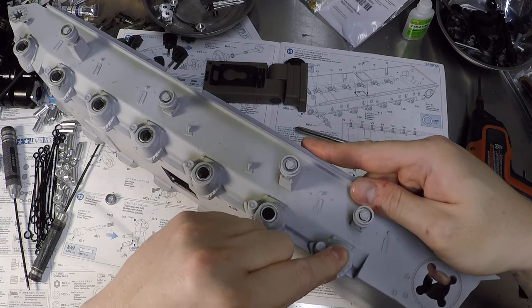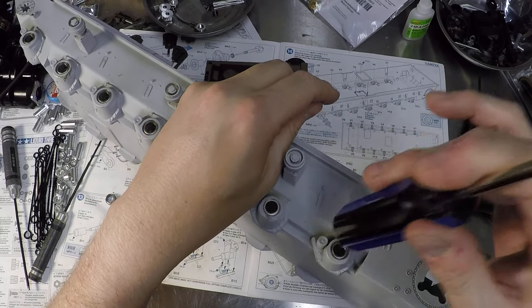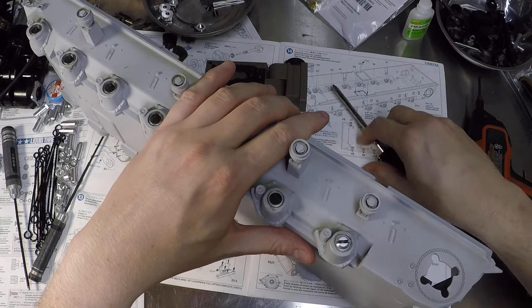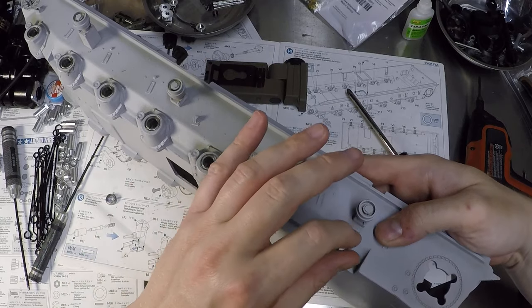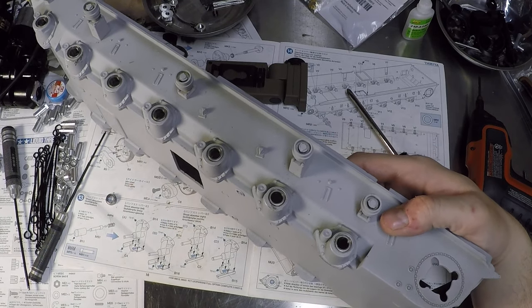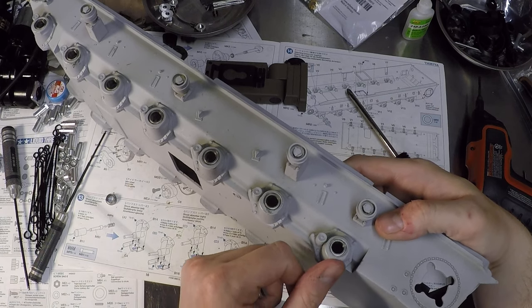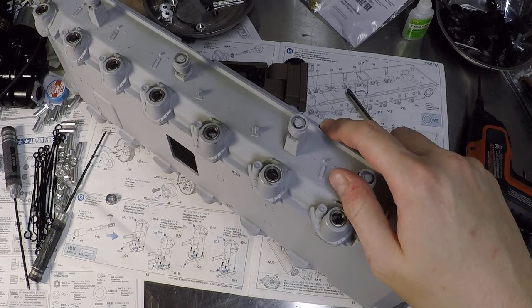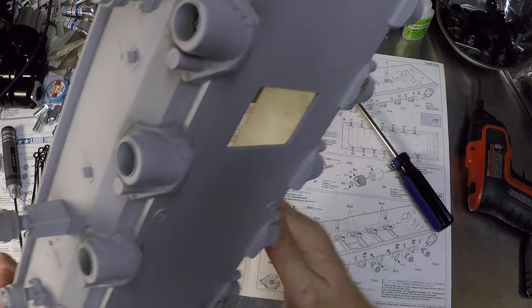Wow. What do you know? So I'm just tapping them in, and then, man, it figures it happens the second I start filming. A tip on not painting inside these openings. If you're doing the machined chassis tub, if you're doing the plastic one, I really don't know. They probably slip in a little easier, even with a coat of primer.